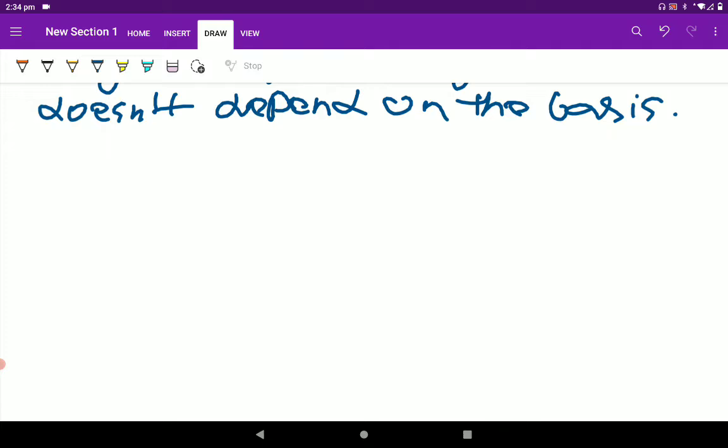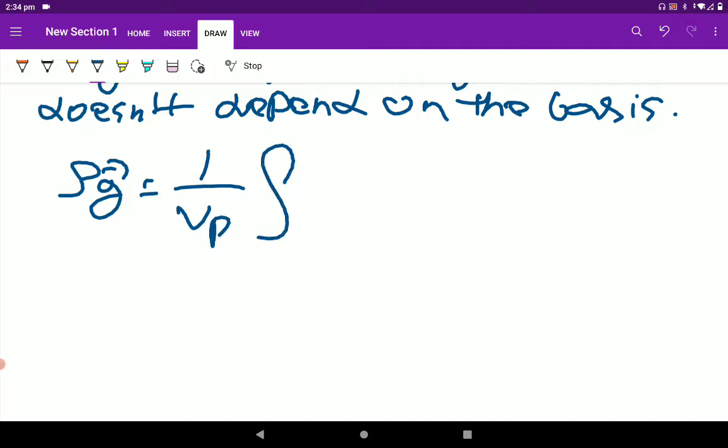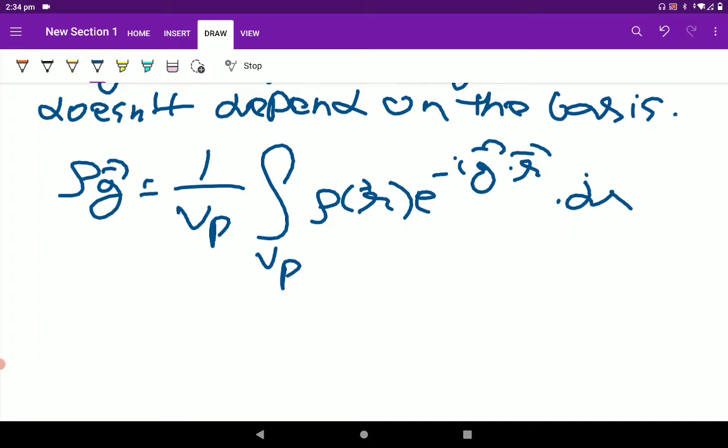So the value of the Fourier coefficient rho G is given by the integral over the primitive cell. So we can write it as rho G equal to 1 by Vp times the integral over the volume of the primitive cell of rho of r, e to the minus i G dot r, dr. So one way to define all the reciprocal vectors is as all the wave vectors of the plane waves which have the same periodicity as the direct crystal. So the wavelength is either equal to the period or some multiple of the period.